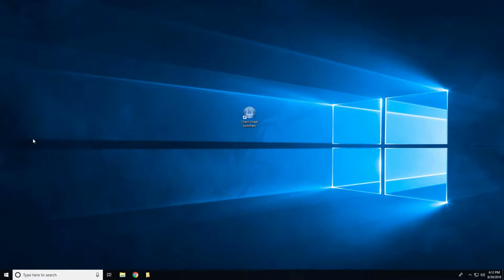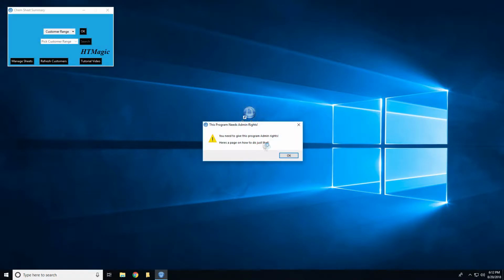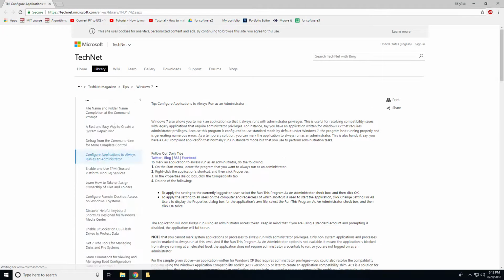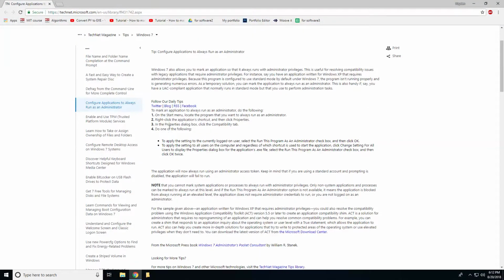Now, it's actually pretty self-explanatory, so let's go ahead and hop right in. Whenever you first open up the program, it's going to ask for something called admin rights, and it'll even offer to open up a page and show you how to do that. It seems kind of intimidating because there's a lot of stuff in it, but don't worry about that. All you really need are these 4 bullet points right here, and even if you don't want to go over those, you can just follow along with the video as we give the program admin rights ourselves.